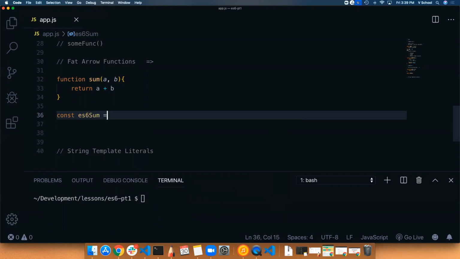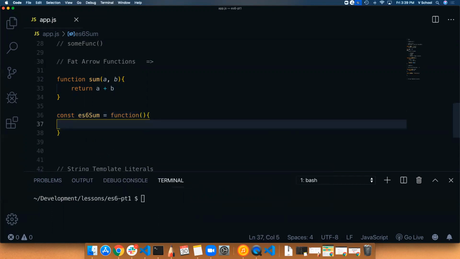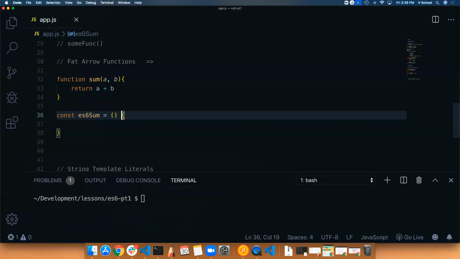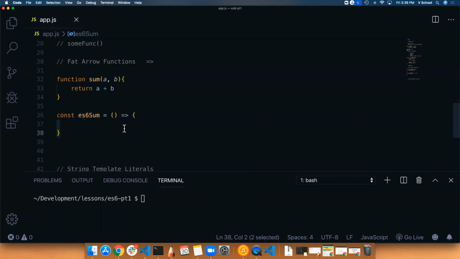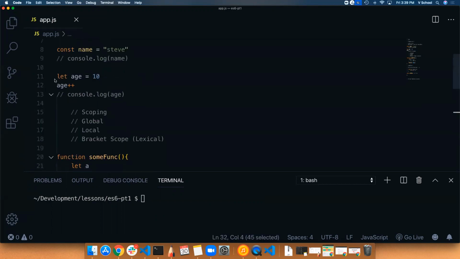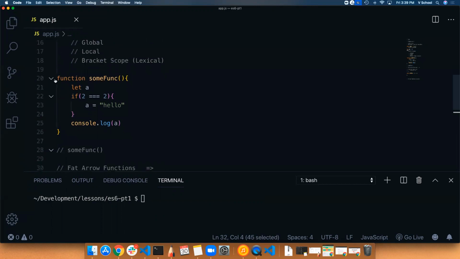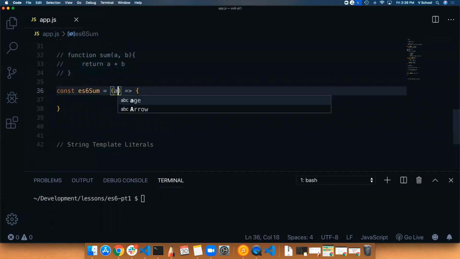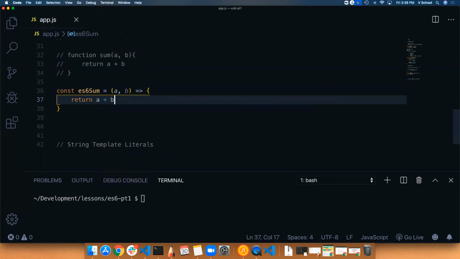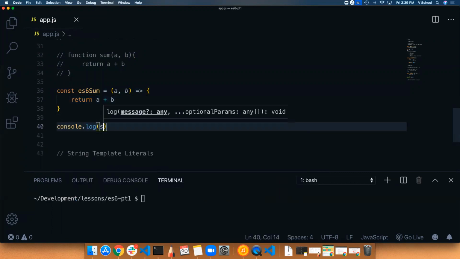And the difference for this, if this was a regular function, we'd have it like that. That's our function expression. This is what you change for an arrow function. You get rid of the function word on the left, and you add an arrow on the right. There's your arrow function. That's it. There's more to it, but that's the basics of it. That's all I have to do to make this work. So let me comment these out because it's going to break. Do I have other sum functions? No, I don't. Great. Just to prove that this still works, we will console log ES6 sum with 10 and 20. We should get 30.